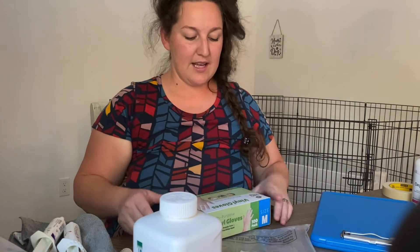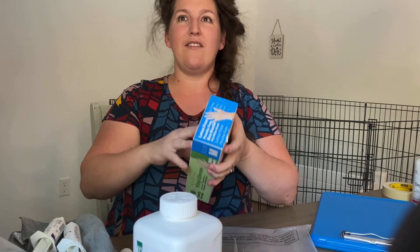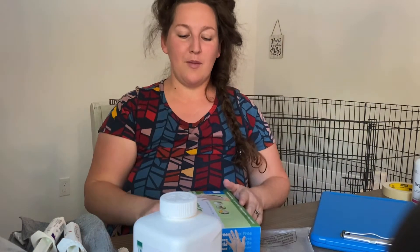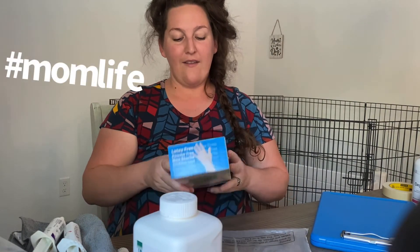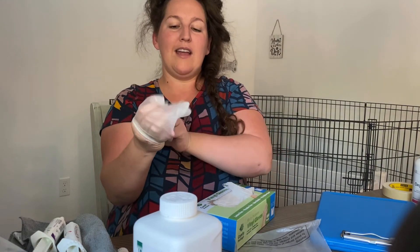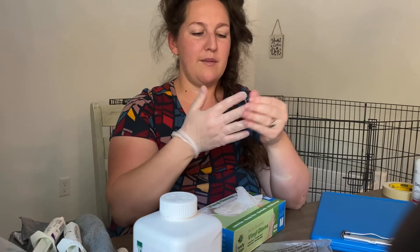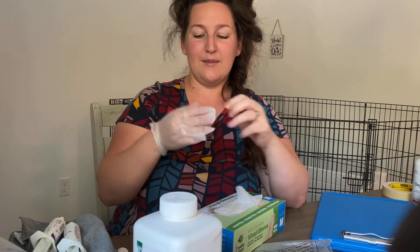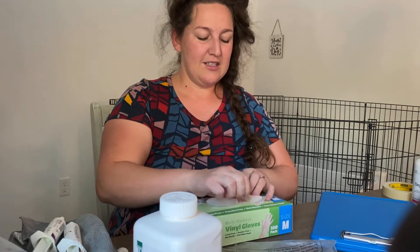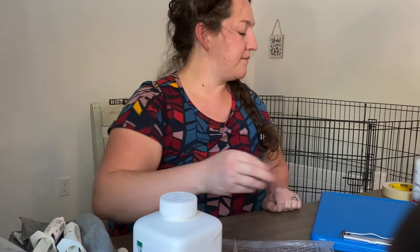One thing I like to do is have latex gloves so that when I'm doing stuff — let's be honest — sometimes I don't want to get all the nasty stuff on my hands, especially with my baby, because if my baby needs me between births I can just rip the gloves off, do a quick rinse, and go help the baby. I make sure I get the fitted ones, not the really loose ones, so I can work on an umbilical cord or whatever I need to do without worrying about them falling off. It also helps keep things a little bit sterile, especially if something happens fast and you don't have time to wash your hands before helping the puppies.